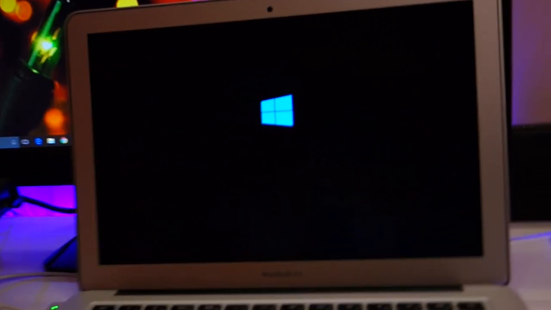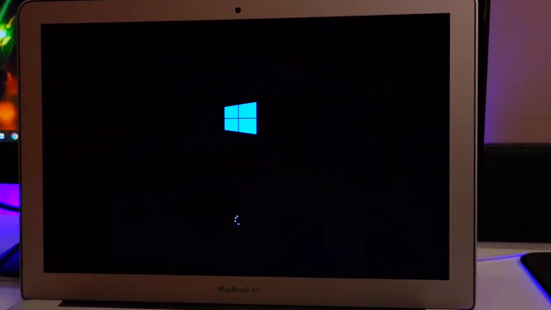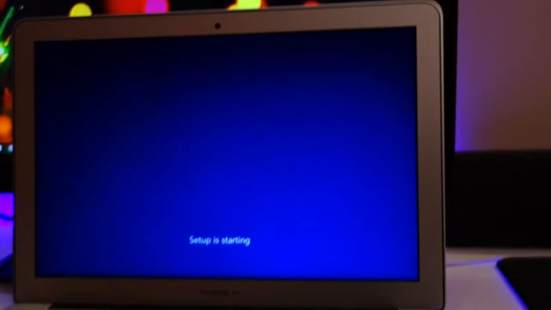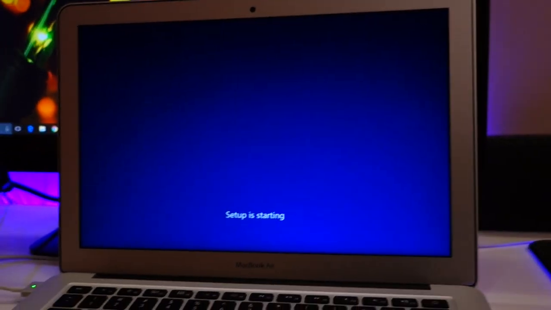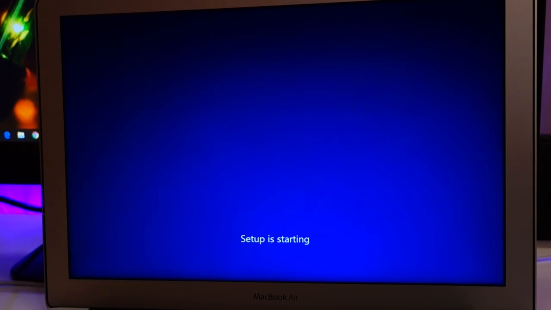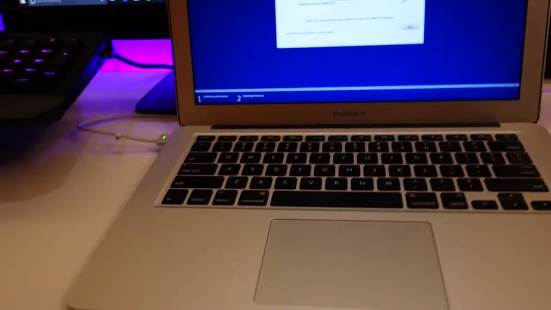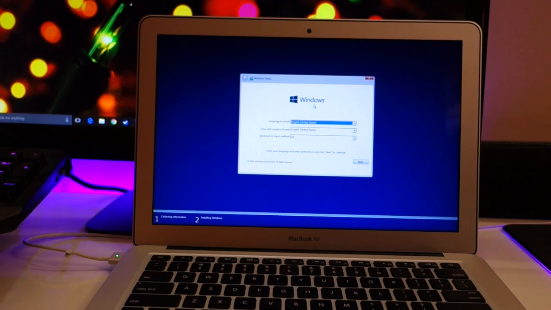Alright guys, so this is what happened. After the partitioning was complete, the Mac asked for a password, and it just restarted. I couldn't even save the on-screen recording, so I have to use the traditional method by using a camera in my hand. Anyway, I'm gonna guide you through this setup, and we will be installing Windows. And like I said, this is the MacBook Air. Alright, so this is the first prompt that you're gonna get. You know what, I'm gonna set this camera on a tripod stand so it's much easier for me to work.